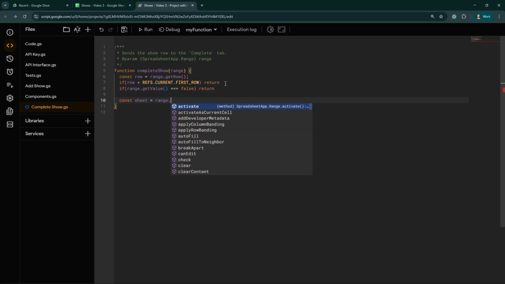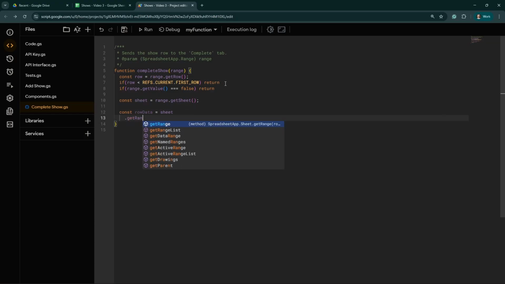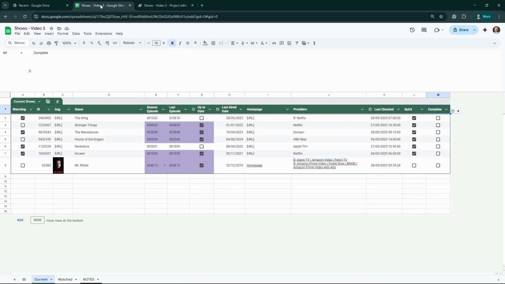So range.getSheet, and then const, we're going to grab the row data for that sheet. So rowData equals sheet, and then we're going to go getRange. And you know how you can get an entire row by just going equals, let's do, we'll create an array, and we can go 8:8, and you can see with this orange dotted line here that it's selected the entire row because we haven't put columns in it.